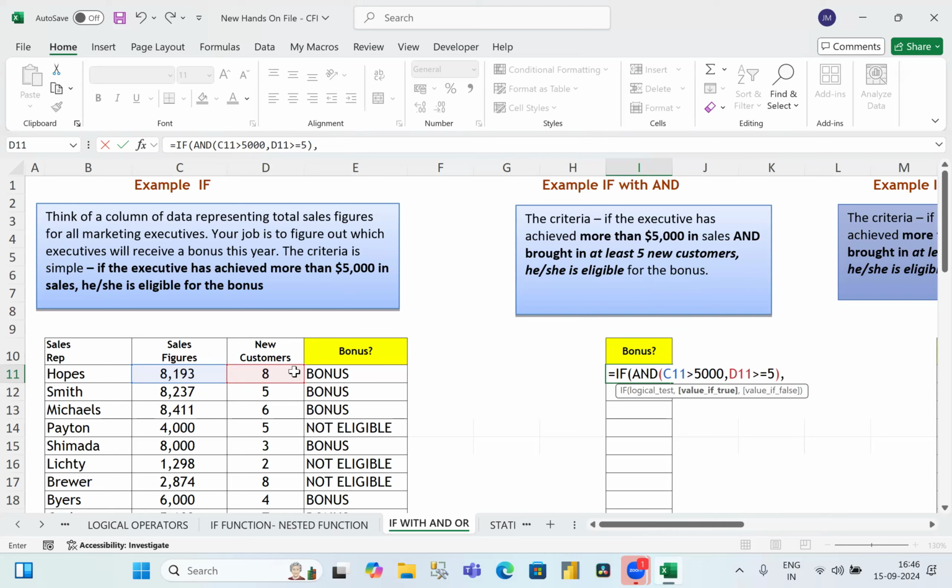Comma, value if true. If we have performed in terms of sales figures and in terms of new customers, then only it is true. When it is true, you are eligible for the bonus. Else, not eligible or no bonus. Whatever you wish, not eligible.